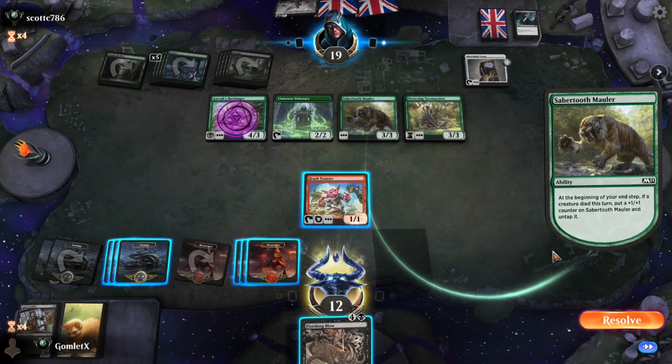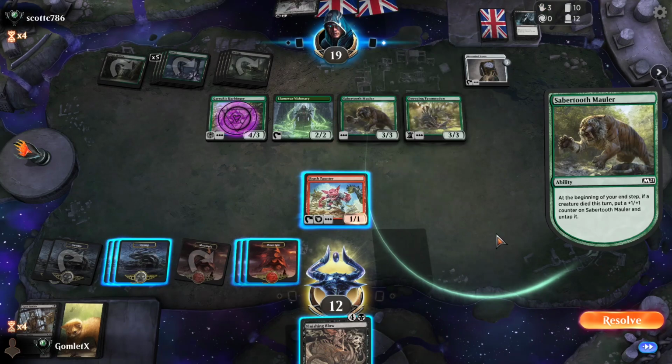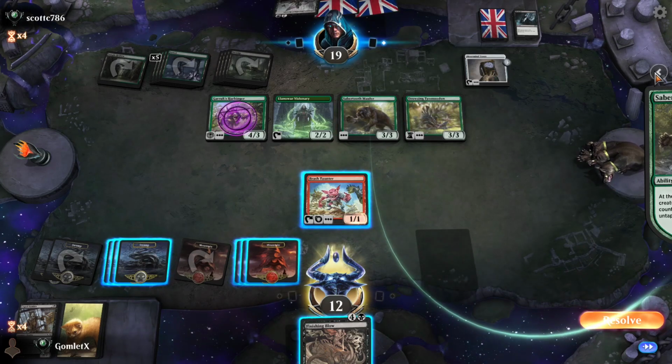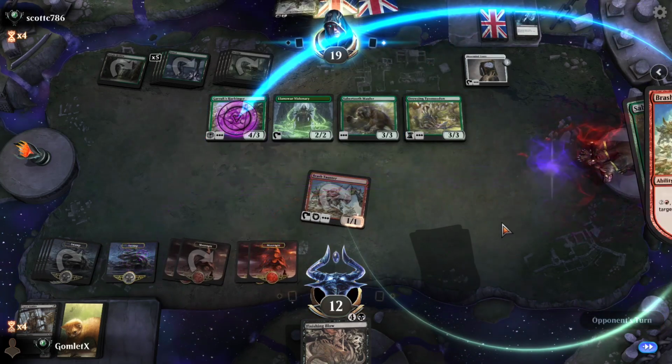Alright, they go to the end step, get a counter on the Sabertooth Mauler. I could either fight their 4/3 or just kill that right now. We know that they just have a 3/1 in hand and 2 other cards. I think I'll just let that happen. Just do 4 damage here.